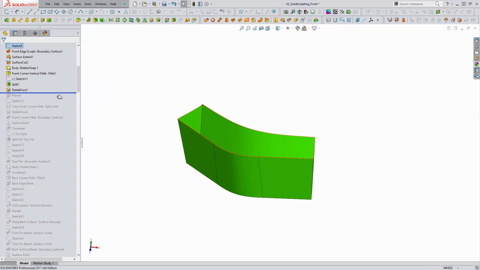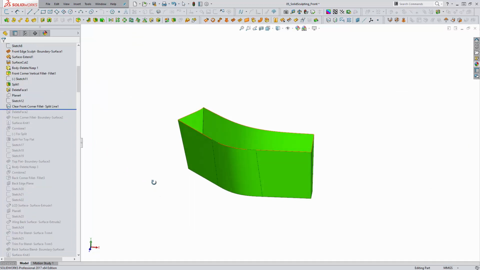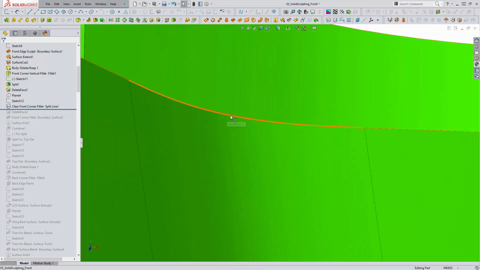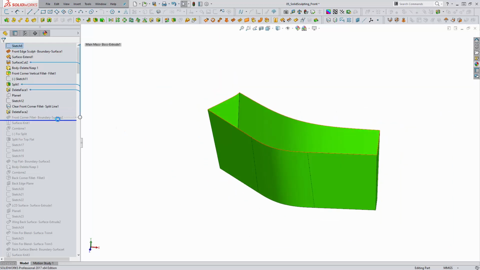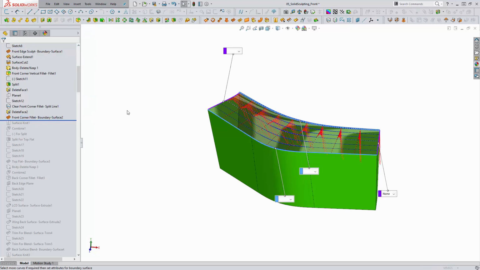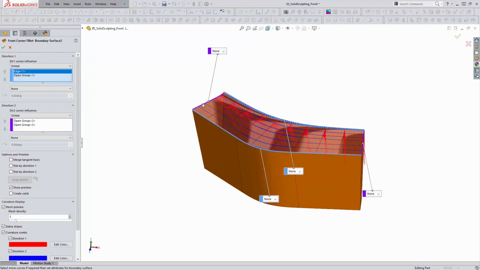We can isolate just our body we're working on. And I actually do need to use the split line tool here to remove that little bit of peaked material. This is going to give us a nice smooth edge that we can build our boundary surface between. Boundary surface here is pretty straightforward. I don't actually need to set up tangency or curvature to face relations here because the profiles in direction 1 were inherently curvature continuous to these side profiles, so it's an extra detail we don't need to add. Actually, adding too much information to SOLIDWORKS at this point can complicate the surface. So note that I don't have any end constraints on my boundary surface here.